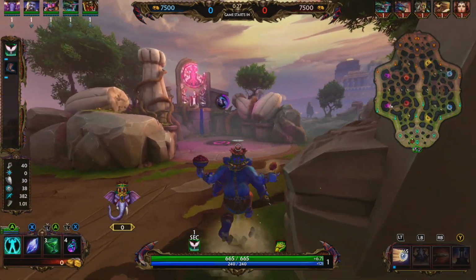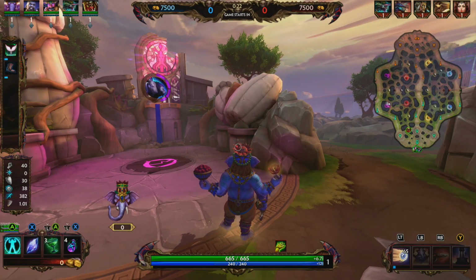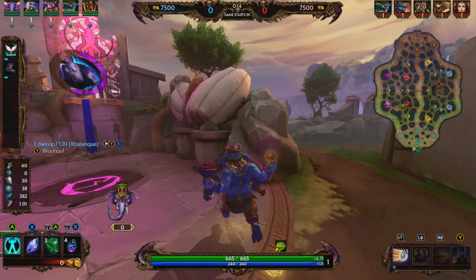If you are a returning viewer, I feel like Ganesha is better than the average Guardian, but he is not the best Guardian. He has a lot of peel and can even get some kills with his ultimate. His ultimate just chunks. So let's go ahead and get into Ganesha's kit.